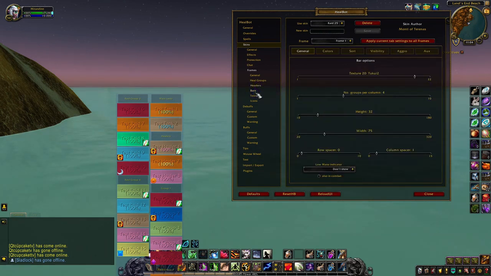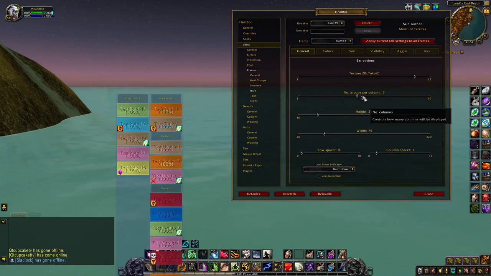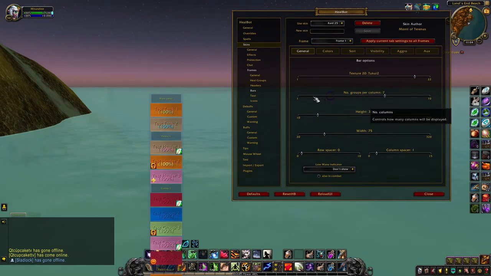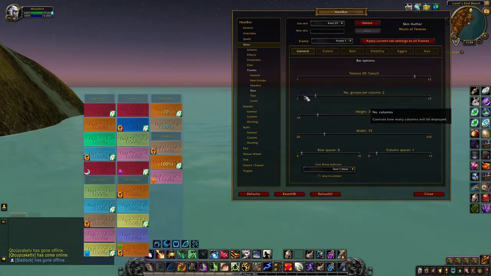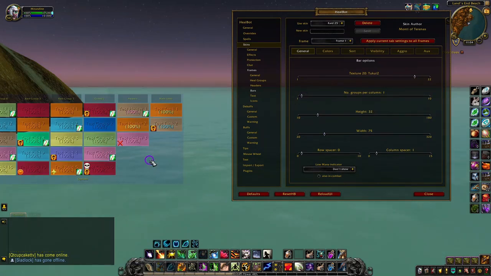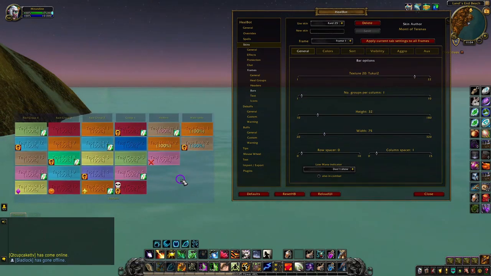Just click on Bars. And here I'm showing, all you would do is just play around with your groups per column. And you can decide how you want it to look. So I'm going to scroll down to 1 group per column. And this is personal preference, so you pick whatever you want. You have 1 to 10 options. You pick whatever you like. And here it's going to show my headers at the top.